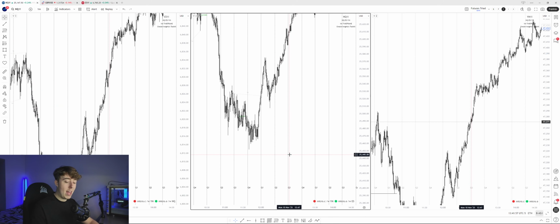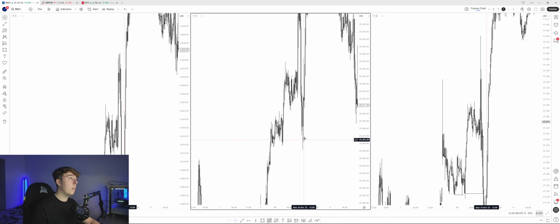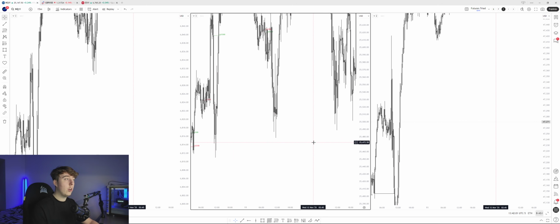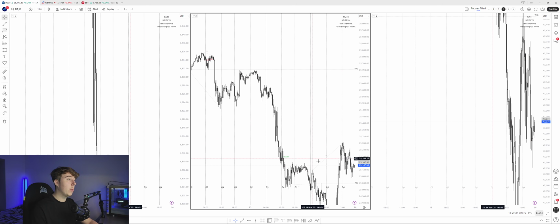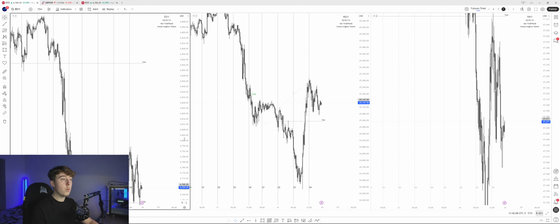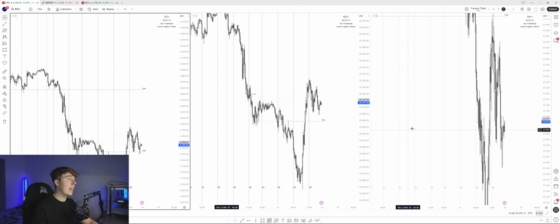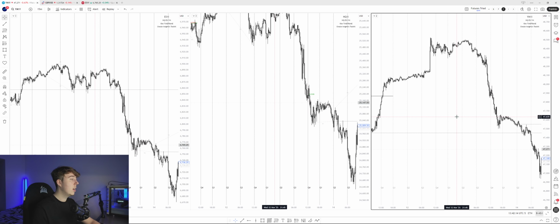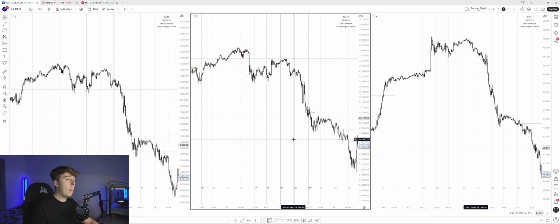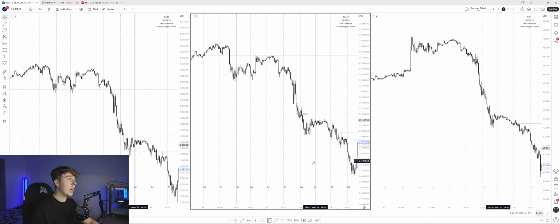Tuesday was pretty meh. Monday was pretty nice, actually, if I do say so myself. Everything sort of lined up. Candle closure, daily cycle to confirm the daily bias, and then literally a micro within that 9 to 10:30 window, right before 9:30 as well, for that 90-minute TCIC model, which is the model that I do, of course, trade, and that is the one that all of my mentorship students trade, and also I've got the video out there on YouTube, so if you guys do want to check it out.